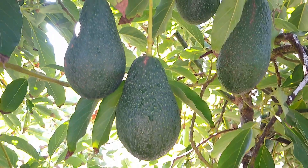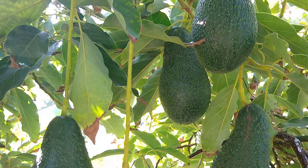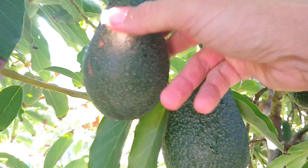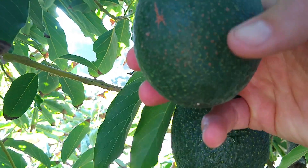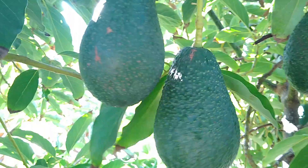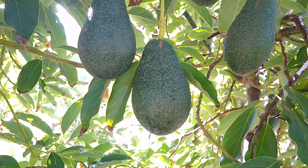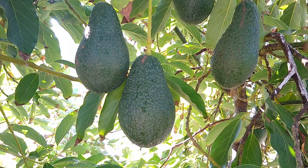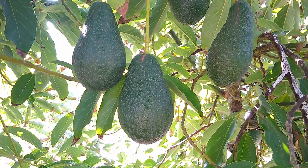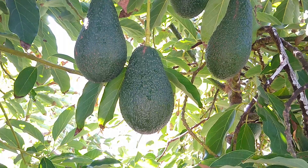Normally the fruit doesn't look like this — it's got shinier skin, and the little dots, the lenticels, especially near the bottom, are not browning like this; they're still very yellow. But this is the look of mature Pinkerton fruit, and it's the look of the fruit in about February on this tree, not late December.